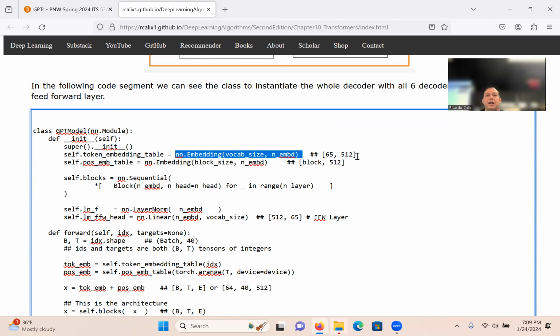You have ID 3,700, look it up, 512 embedding. That's it. But initially, this embedding table is empty. Remember, it's a neural net, and so the weights are going to be updated. So that when the transformer is trained, you give it an ID and you get that nice embedding to use. Okay?